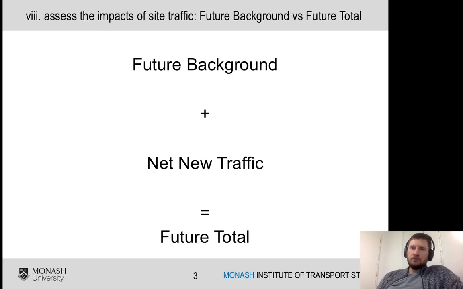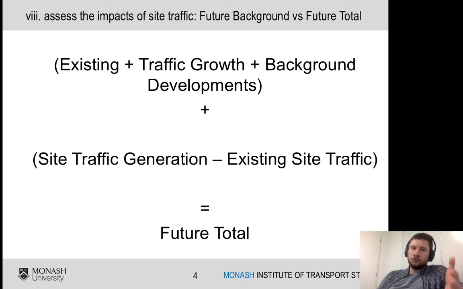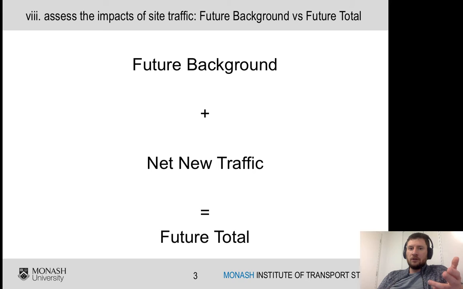So first of all, in one of the previous videos, we got as far as future background, which is essentially the existing traffic volumes plus the traffic growth plus the background developments, and we're basically trying to model what's the traffic going to be like in 5 years if we didn't build our proposed development. So that's future background.